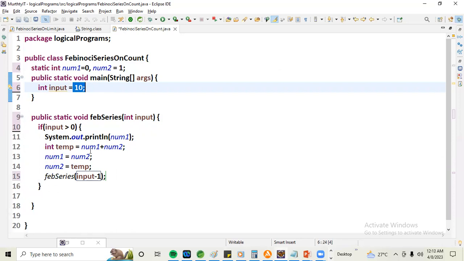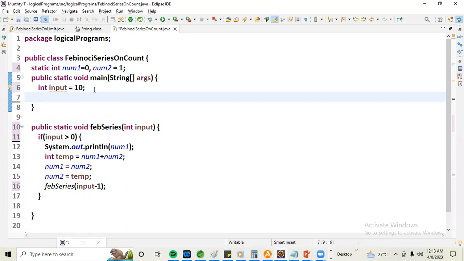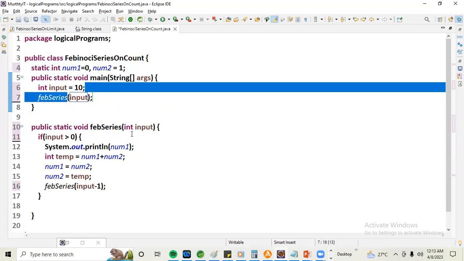First the number is 10. We call the Fibonacci series method from the main method by passing input. Until we get to this method, 10 only will be there. There is no relation, so it won't update this value.